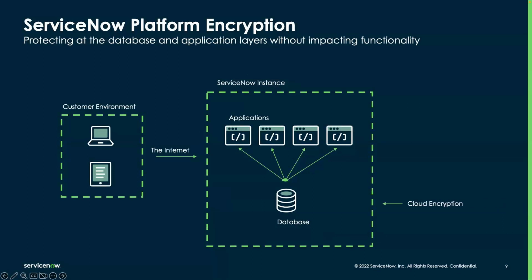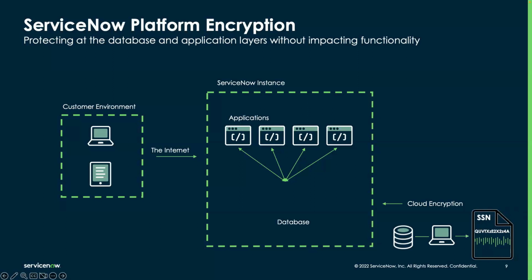Cloud encryption works at the database level, meaning all the data stored for the customer instances at this level is what we call encrypted at rest. The protection this gives, similar to our older products like database encryption or full disk encryption, is that if a hard drive was physically stolen from our data center and someone tried to plug that hard drive in outside of our data center, the data would be encrypted and unreadable. This is great for protecting against the theft of a physical piece of hardware.